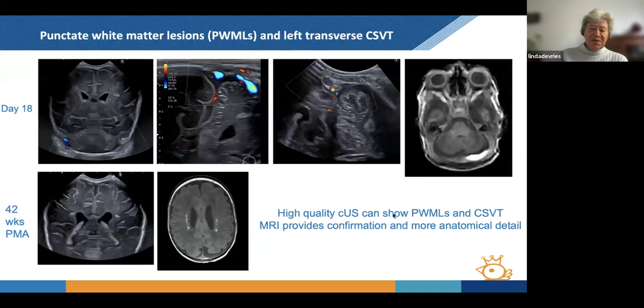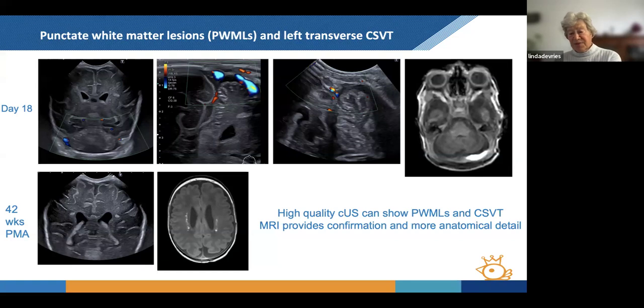Punctate lesions can be seen on ultrasound sometimes quite clearly. Here we see a child with an E. coli meningitis. We see them here. We see them at term equivalent age, very similar to what we now see on the T1 sequence at term equivalent age. This baby is still young, but I would be concerned, especially on the right side, as they go above this line that you could draw across.